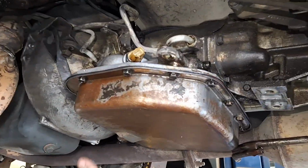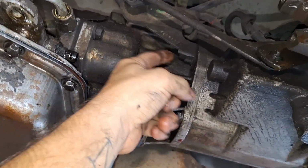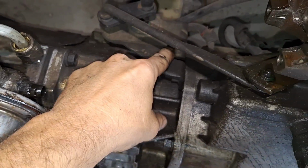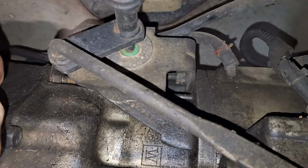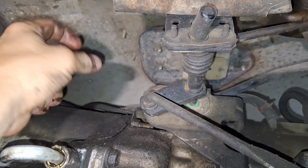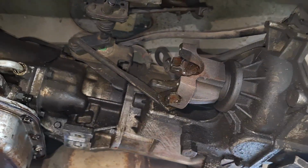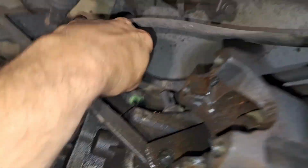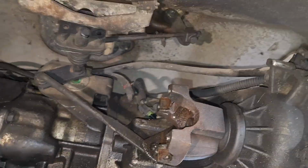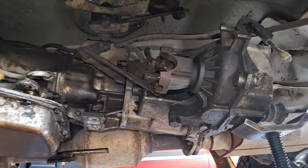Okay, so next in line, I'm going to put a jack under this, and I'm going to take this transfer case out. This bracket is the worst thing. This 15 right here, you got to kind of work off with a ratchet and a socket. The one that is up in there, I go through here with a wobble and a short extension, and that's how I get that off. So support the transmission, and we'll get the transfer case off. Make sure all the electrical's unhooked from it. Make sure all the zip ties are cut, whatever you got to do to get that stuff off. This rod comes off, and we'll get this transfer case out of here.